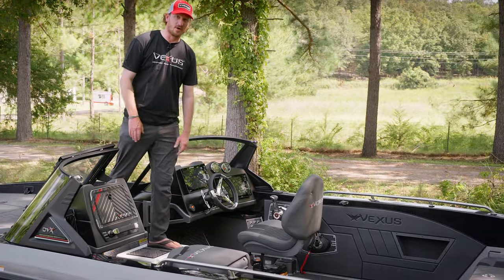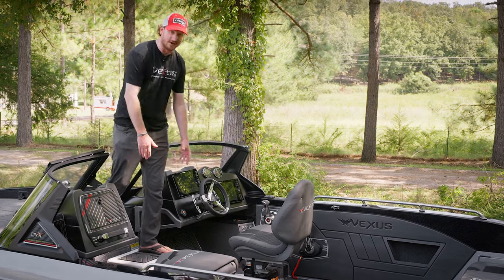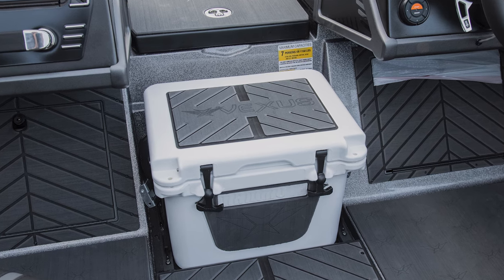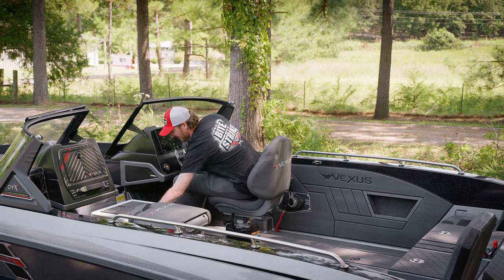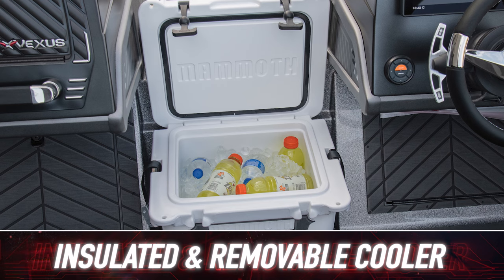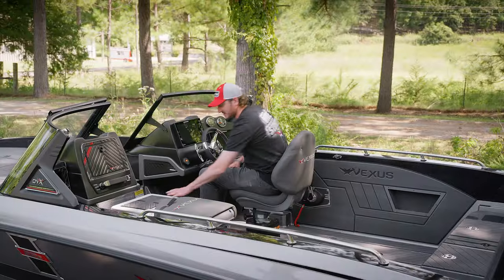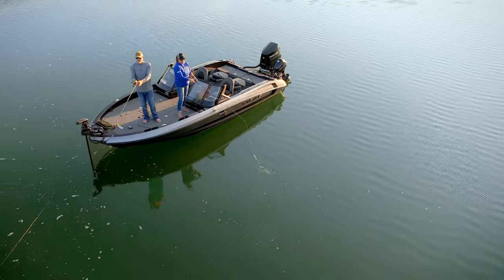The first thing you're going to notice is I'm not walking on the traditional step, I'm walking on a cooler, which is a really cool, innovative thought, because when I'm sitting right here and I need something to drink, it's right here and it's in a stationary position. There's a ratchet on the side that holds that in place. So as you walk back and forth, this isn't going to teeter-totter, and it makes for a really convenient, good use of space.